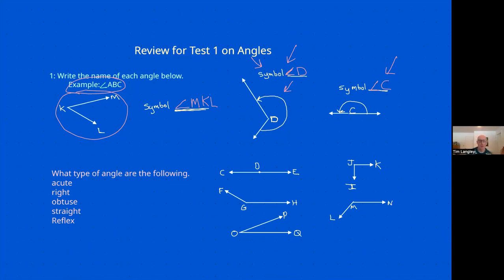All right, below here in the bottom left, it says, what type of angle are the following angles? And I give you 5 choices. Acute, which remember are angles that are greater than 0, but less than 90 degrees, okay? Right angles are the ones that are straight up and down. They're perpendicular to each other, is another vocabulary word for geometry. And they're 90 degrees, and they're called right angles. Then there's an obtuse angle, which is greater than 90, but less than 180. And then there's a straight angle, which is just a straight line, and a reflex angle, which is greater than 180, but less than 360, okay?